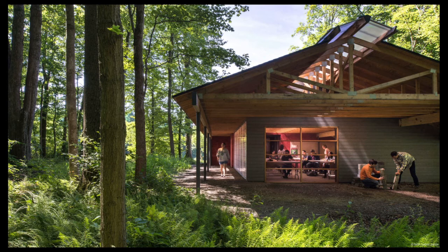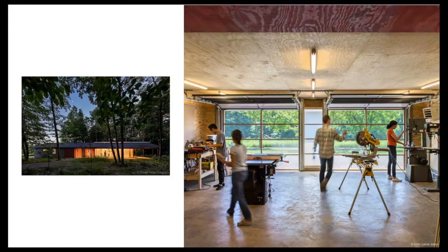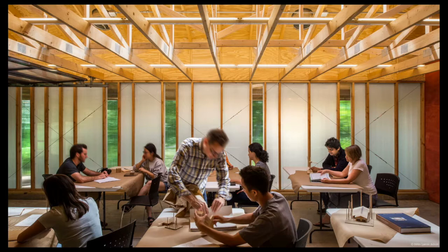The companion project to this was a studio component, and that was an addition to an existing garage, which was related to the existing split level home. And this provides students and resident artists the ability to study in a studio environment on site while connected to nature, also providing them with the great fabrication capabilities in this wood shop. And as artists and architects are prone to do, we burn the midnight oil. And so this studio serves as a lantern within the forest, guiding the way for students to come and work even late into the evening.